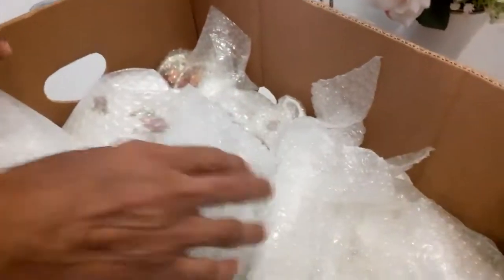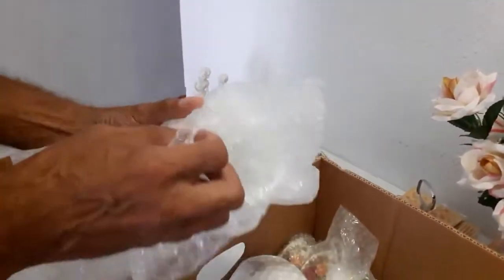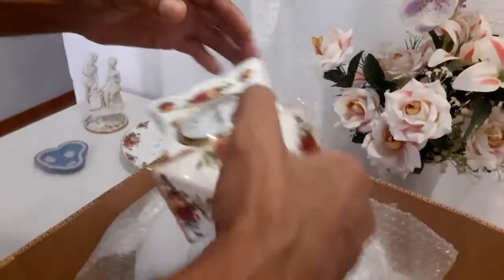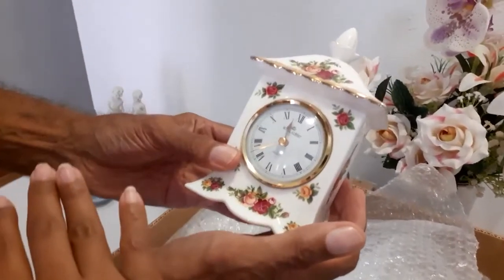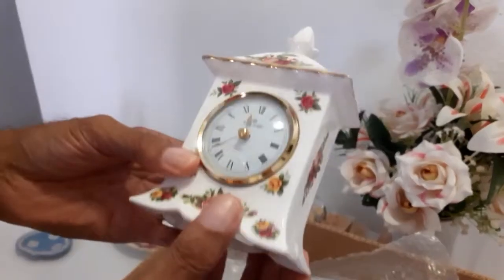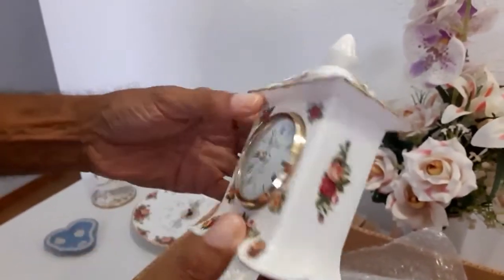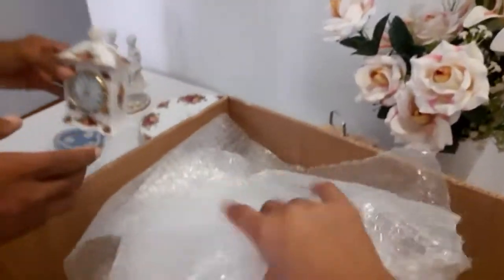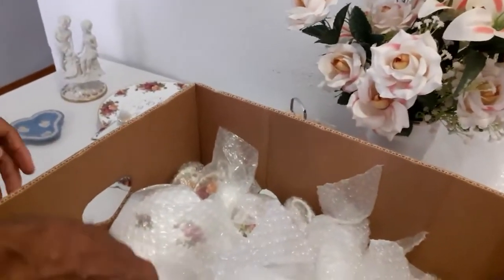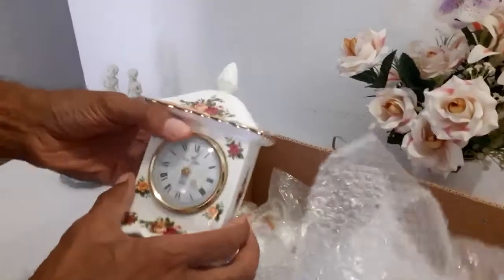Next one is another one, I think. Which one do you want next? It doesn't matter. I think this is the same one, actually. Oh no, this is another clock. Royal Albert clock. Probably needs a battery. Royal Albert itself is just expensive, very collectible. Next one. Oh my God. We have two Royal Albert clocks.